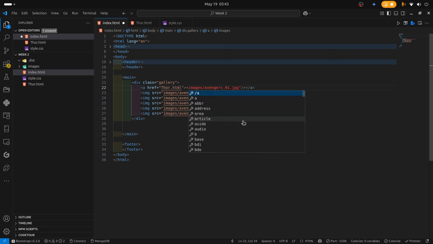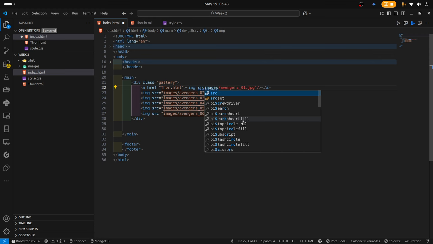So we open an image tag again. Enter. Sometimes you have to press insert. It's messing up my things. Open an image tag, SRC. Let me just clear this whole thing.